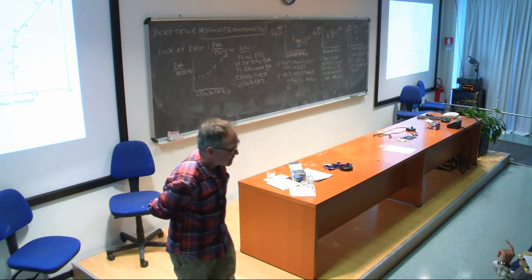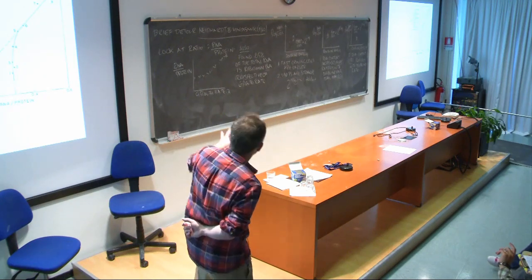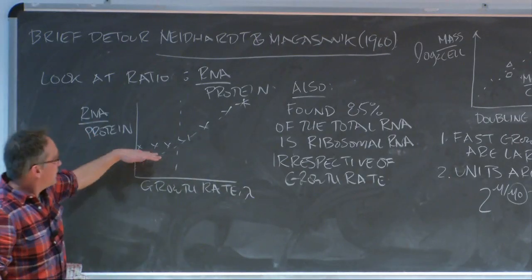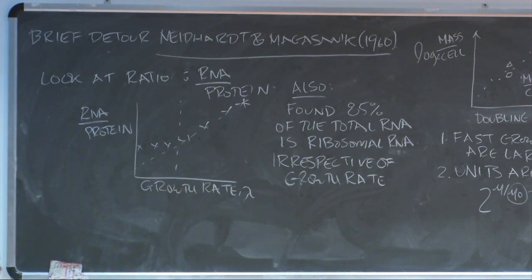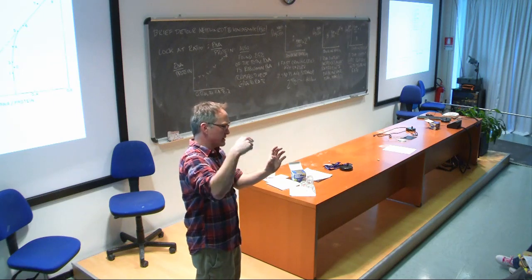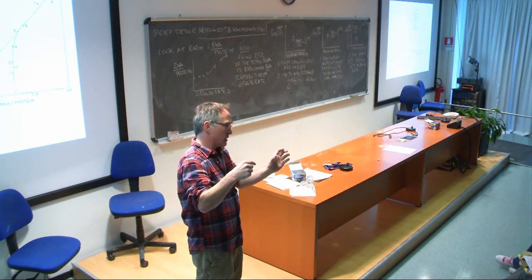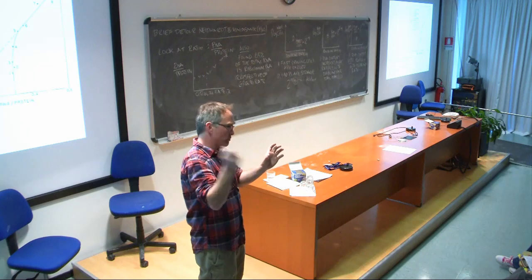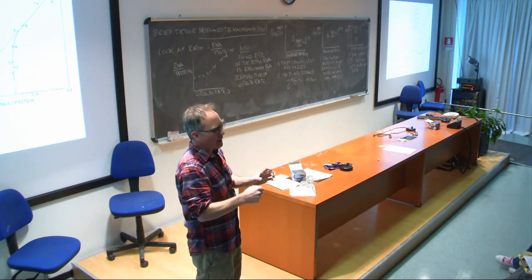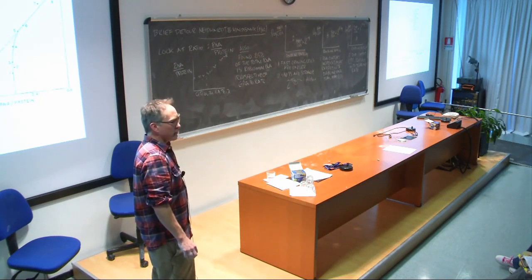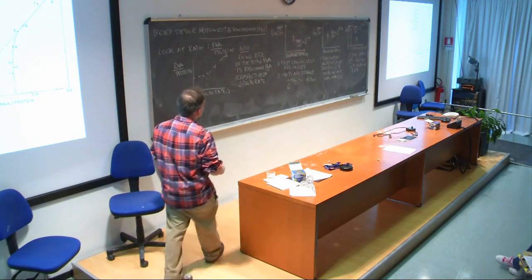Yeah. Here? Okay, so we'll focus on here. The deviation we'll come to probably Thursday or Friday, and it comes from the way these ribosomes work: they bring in amino acids, and that process becomes limiting at slow growth. And so your translation rate, the rate at which these ribosomes make protein, slows down. The rate per ribosome slows down. That's not obvious, but we'll come to that. Any other questions? So we'll focus on this part here.